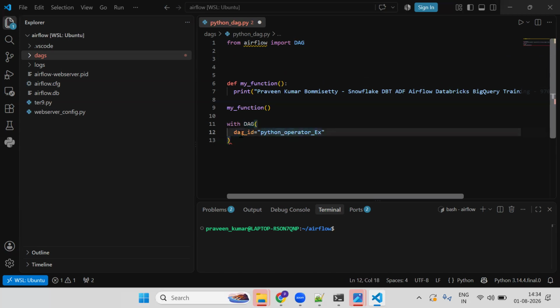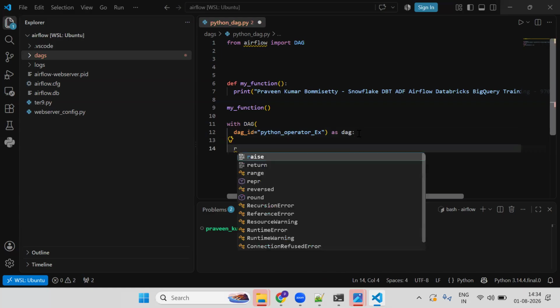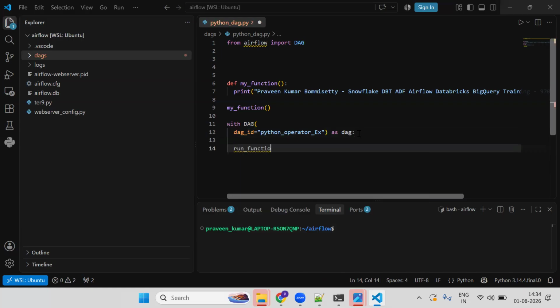Now what happened? The DAG contains what? With DAG as dag, colon. Next, the DAG should contain tasks. I'm trying to put a run function. So let me put it. Now tell me, what happened now?